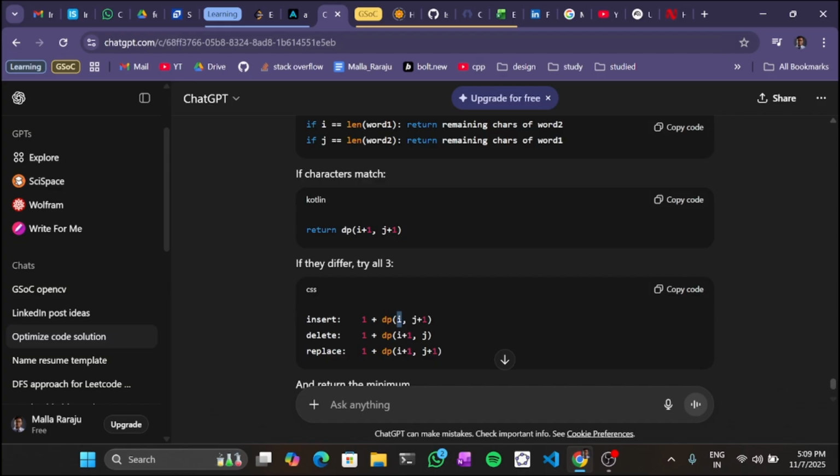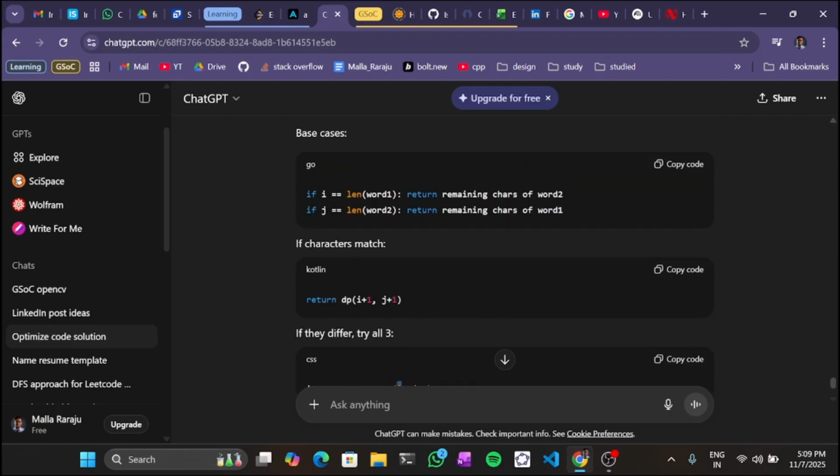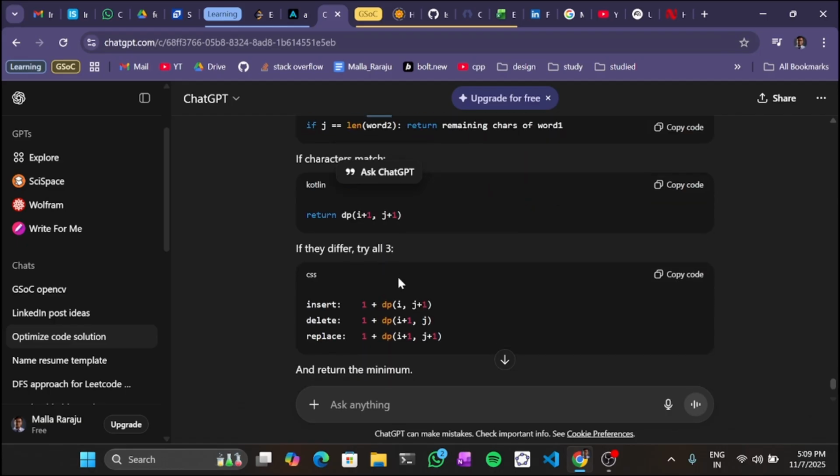Since we are inserting a character into word one, it will be a tie only. That means we have length of word one minus i values in the next.